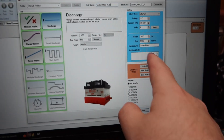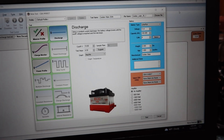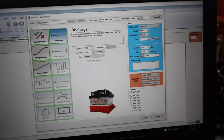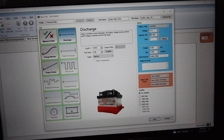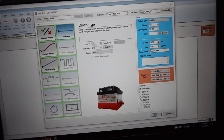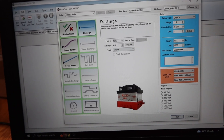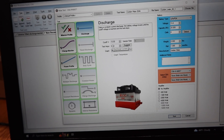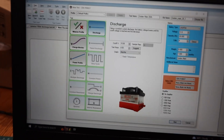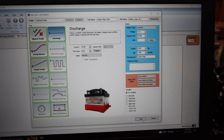We're going to draw it down at 4 amps. It detects the battery at 13.4 volts right now with four cells, though it's erroneously seeing it as 100 amp hours — that's interesting. It also suggested running at 10 amps, so something about the battery is registering as a much larger capacity. But let's go ahead and get this started.